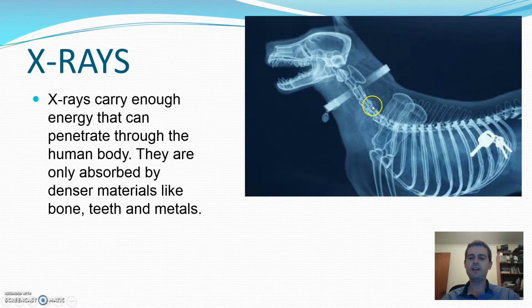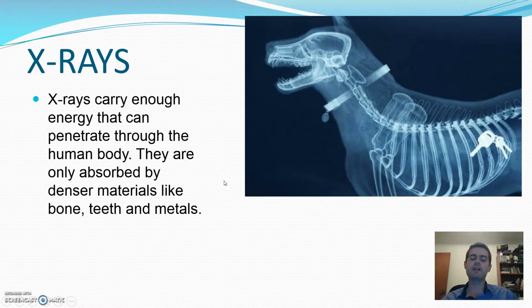This poor little dog here has managed to swallow his owner's keys somehow. You can see that the keys stand out dramatically because they're made of metal, and that metal has absorbed the X-rays that have tried to pass through it. You can see that the bones stand out and the teeth stand out. The actual flesh itself is not particularly visible, because the bones, the teeth, and the metal absorbed a great deal of X-rays, but the X-rays that hit the fleshy part of the dog more or less just pass straight through and leave very little trace, only a faint outline.